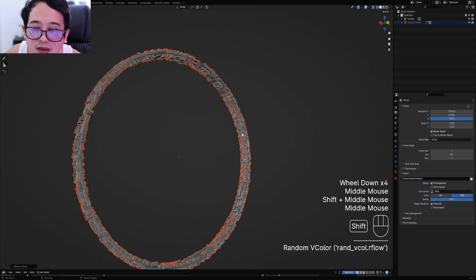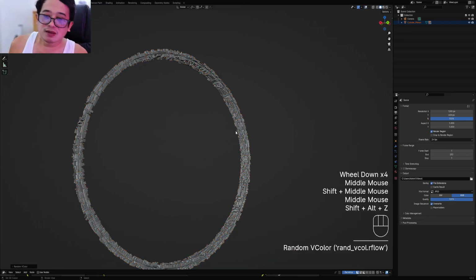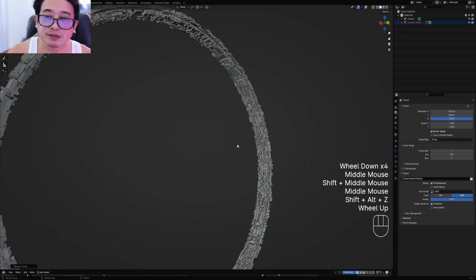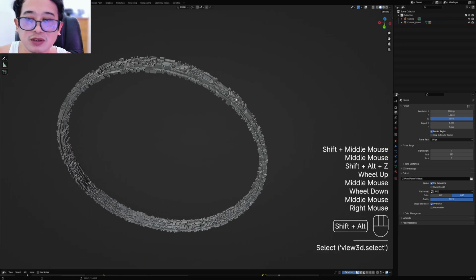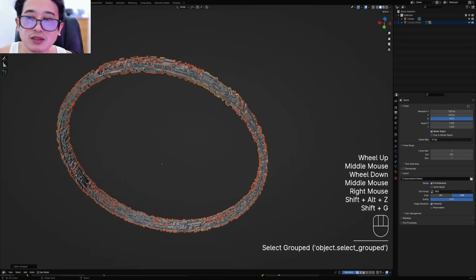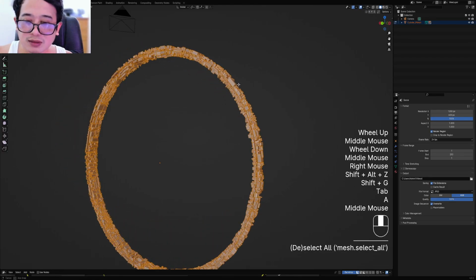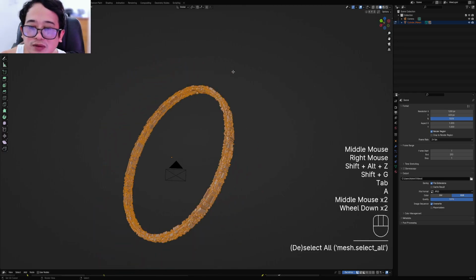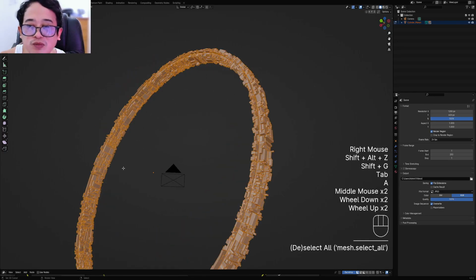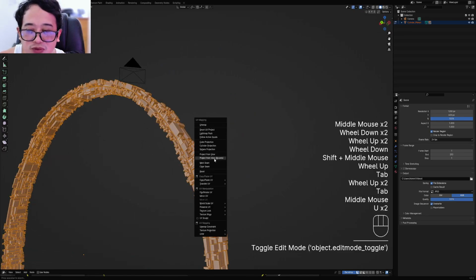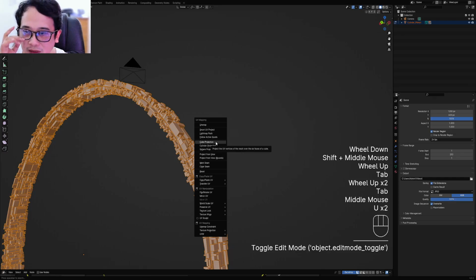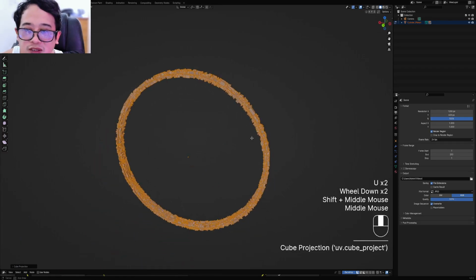Okay. And then for the UV, I'm just going to use cube projection because this is going to be rendered really far away. This is supposed to be a really big object. So cube projection is sufficient for this operation.